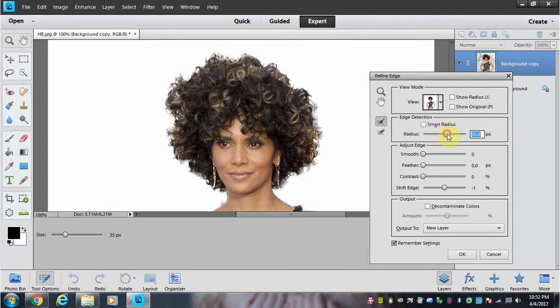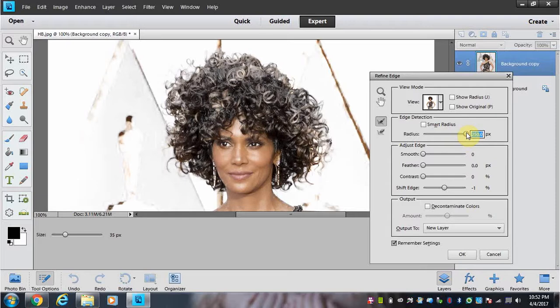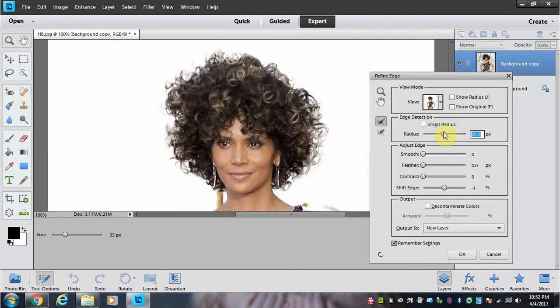And you can notice when I slide this, I'm going to slide it all the way to the right. And you can see what it did. It ended up selecting a whole bunch of things outside the radius that we actually want. So I'm going to slide this back gently, and you're going to see the changes that take place. So right now we have a radius of about 20 pixels.